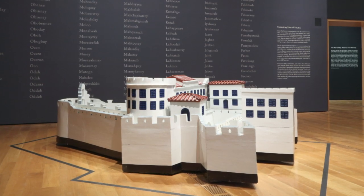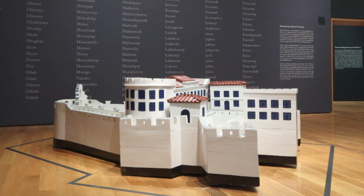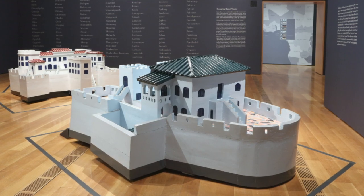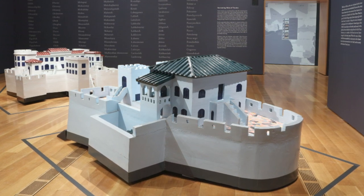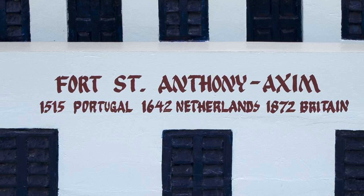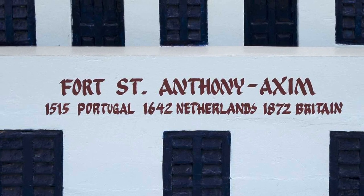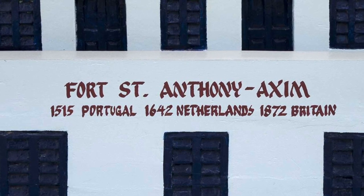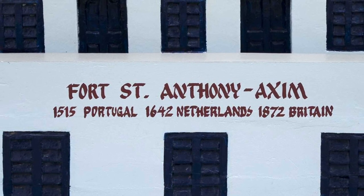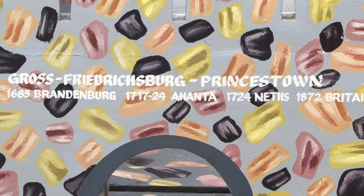The trade conducted through the fortresses was so lucrative that they were highly contested sites. They were built with powerful curtain walls to protect from bombardment, and embrasures, or holes through which cannons could be fired. Over the doorways of the official entrances to each of his sculptures, Pajo recorded not only their Anglophone names, but also the history of colonial ownership — who built the fortress, but also who would go on to capture and rule it in subsequent centuries.